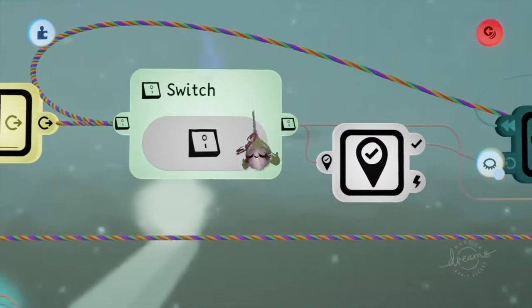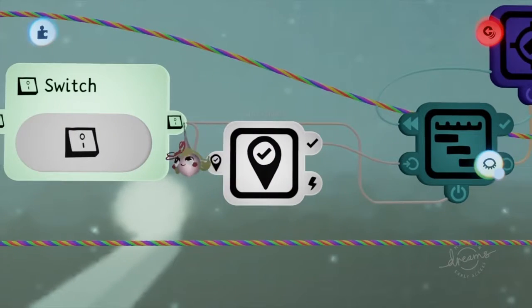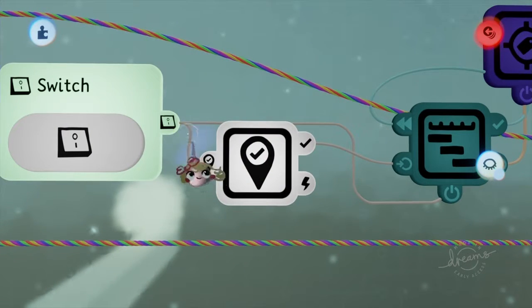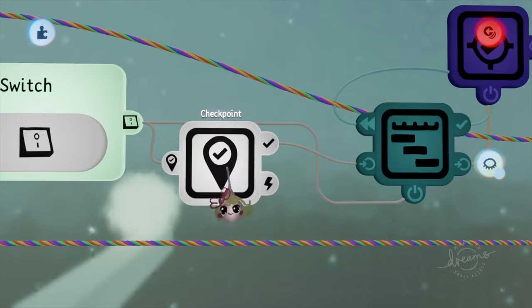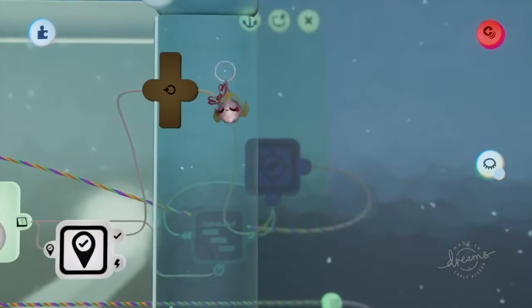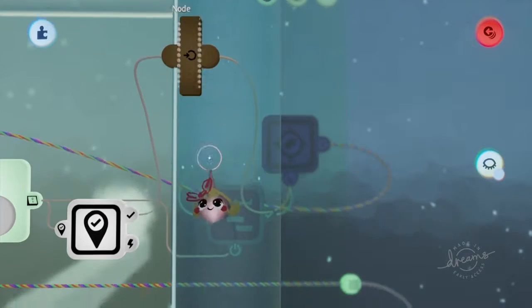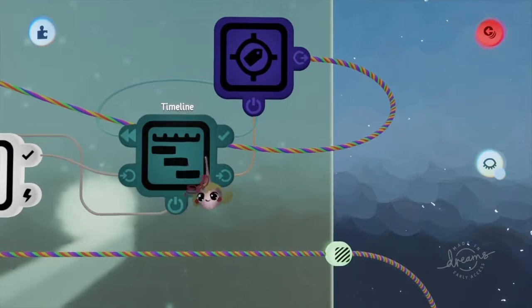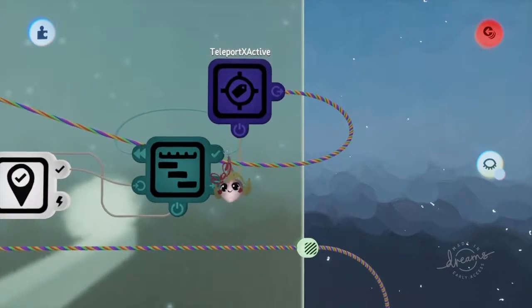And a switch, that's a pretty big blip. That's like a constant signal as long as it's on. So while it's on, it will activate the checkpoint. Once the checkpoint is activated, it will activate a timeline with a node in it. Now this node here is just used for an input window. And that node will activate this tag, which is the tag that kills the character.